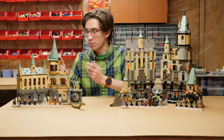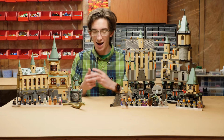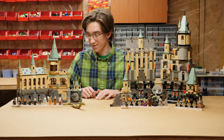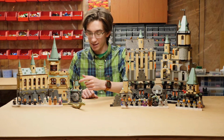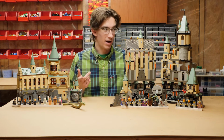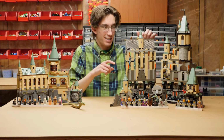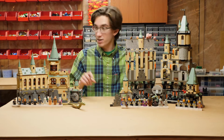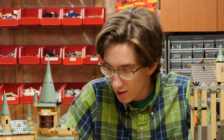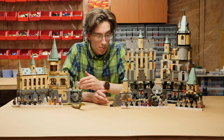I know a lot of people are upset about the sand green being brought back, but it creates such a great tie-in. I cannot be upset about it. It's great to see this tower again in sand green. That's wild to me. And to get these made in sand green is super useful as well, because this is a piece that never existed. It used to be this 4x4 kind of funky looking cone, which is the opposite problem of what I have with this. It's too shallow, this is too sharp, but overall, great kits, great minifigure selection from both.